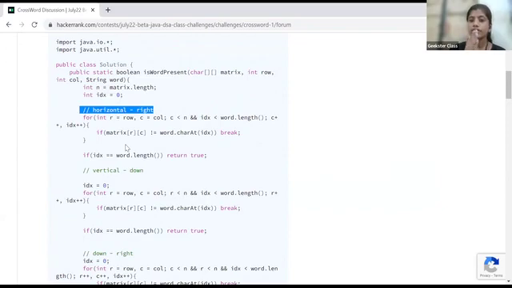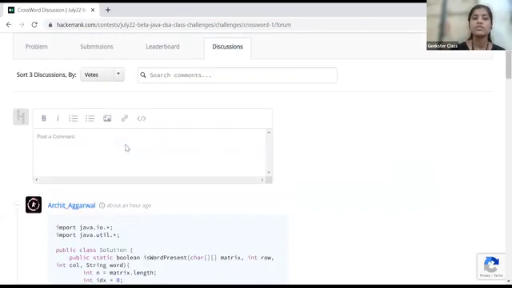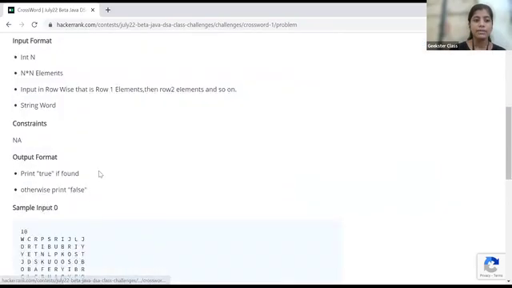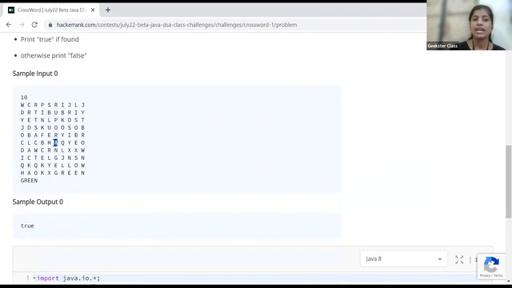Similarly, you will be doing for the vertical down direction. Vertical down means you will stand at a particular character. Let's suppose we are standing at A. So vertical down means downwards. Same, you will be taking initialization with the same row and column value which you passed from the function, and the check will also be the same, but the variation will differ. How will you vary here?